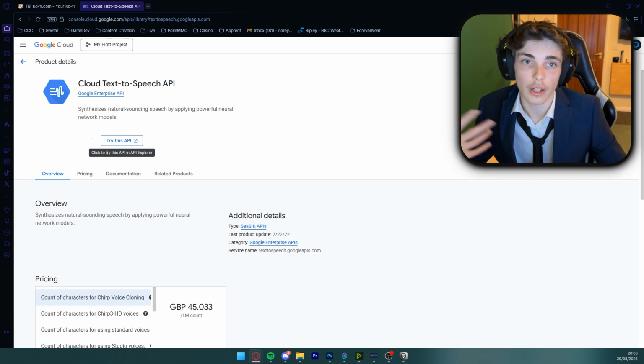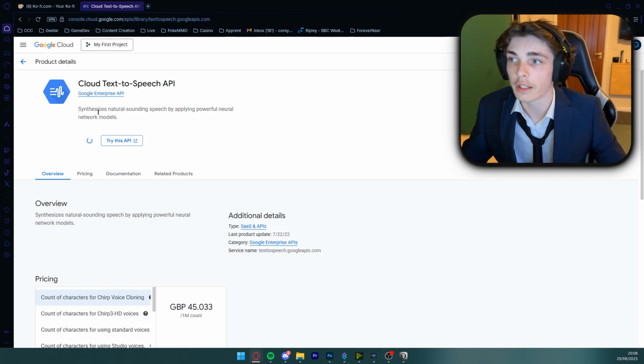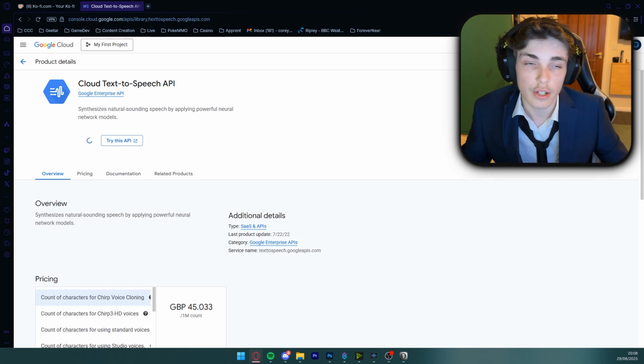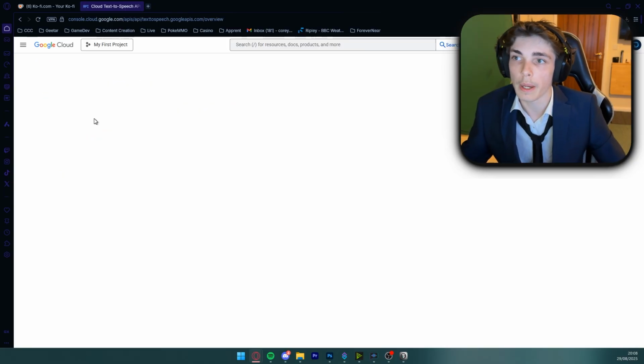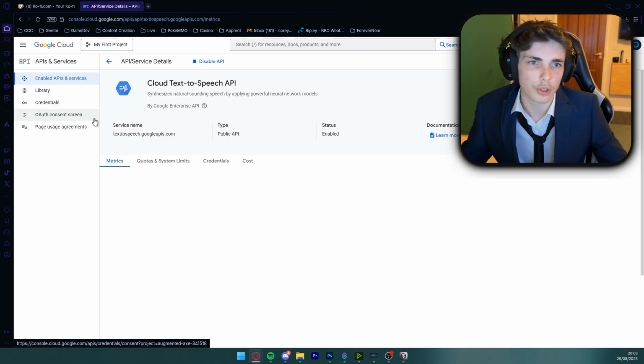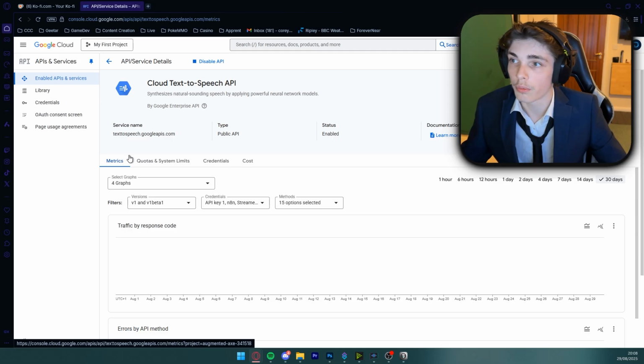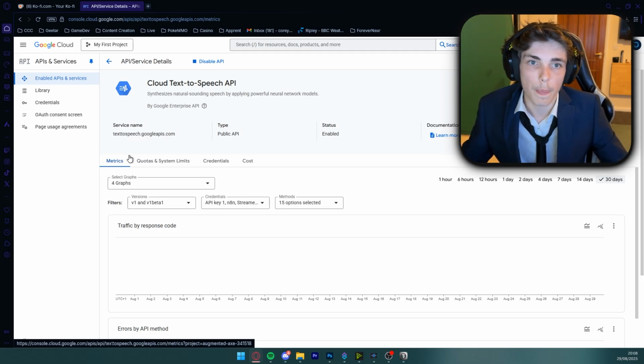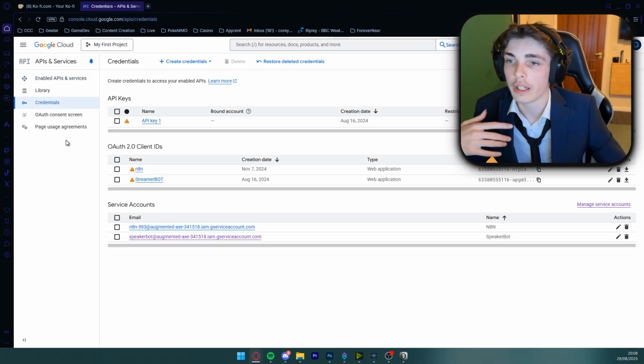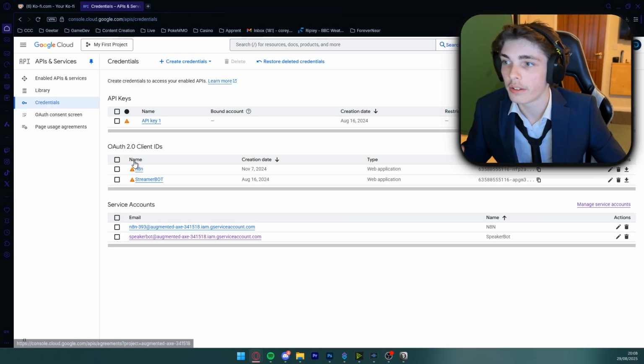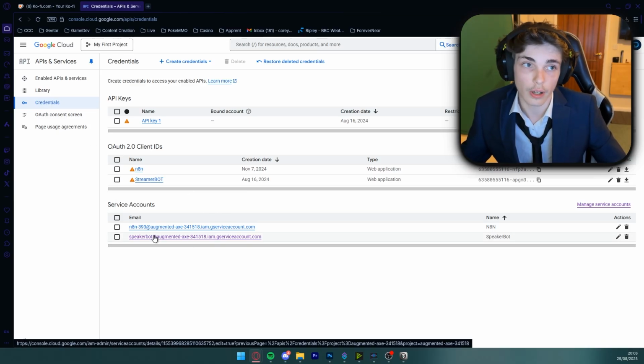This is going to enable it on your Google Cloud. Obviously, if you haven't got a Google Cloud account, it just runs off your Google account. So when you come to this page, it's going to get you to do a few sign-in options and take some data. Eventually, you're going to come to that page, you're going to click enable, and this is where we need to go to credentials. Now, we need to get ourselves a service account SpeakerBot JSON file, basically. This is the one I created before.